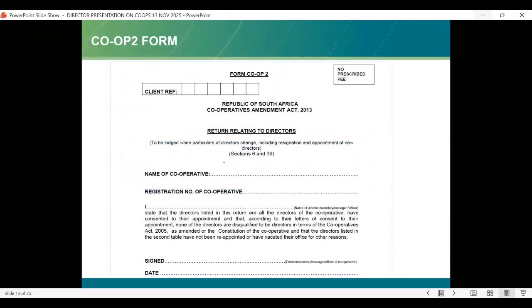And then this is the form, co-op 2 form, and it's also available on our website. You can download it. You visit our website, on the homepage you click on resource, and then you see the different forms. We have co-op forms, we have companies forms, we have intellectual property forms.